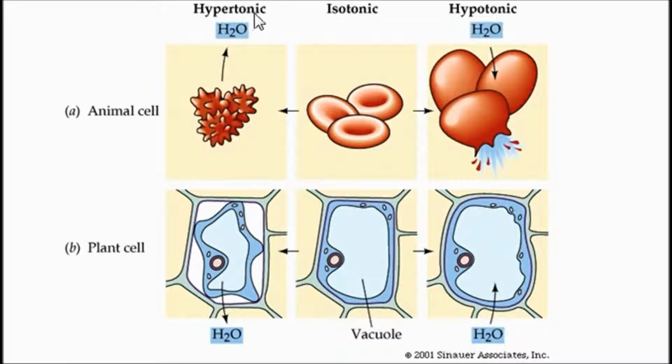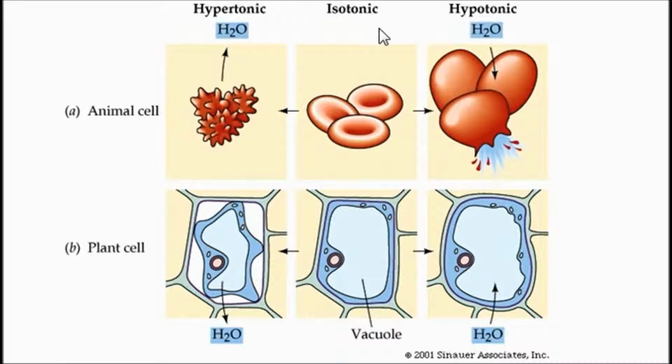Now, hypertonic here. Hyper means greater, and tonic refers to concentration. Refers to the outside solution. Hypertonic, more concentrated. So basically, in our red blood cell here, we've popped our red blood cell into a really concentrated solution, really sugary, really salty, whatever. And what's happened is, by osmosis, the water has left through a semi-permeable membrane, left the red blood cell, and it's become what we call crenated. It's all crinkled up, it's shrunk.